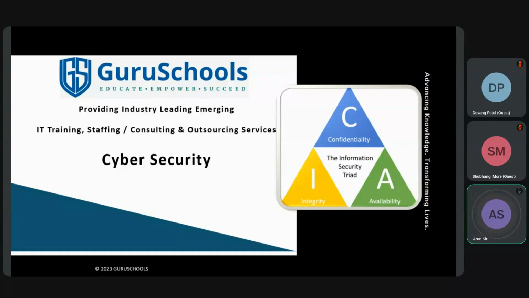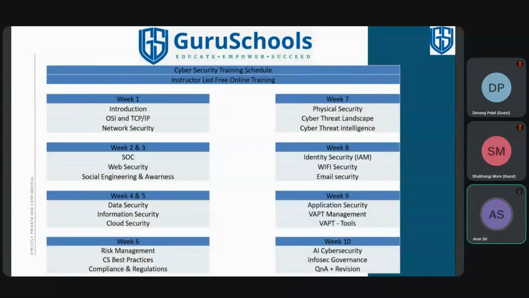So these are the things related to CIA. Always understand that it is a very important part. If I look here week-wise, we had OSI, TCP/IP, and network security covered. Then we started with the SOC, what the components are, how security operation centers work, and how exactly you will be able to protect the system. Then there is web security. Web security is related to where you will place your servers, whether it is DMZ type or non-DMZ type.